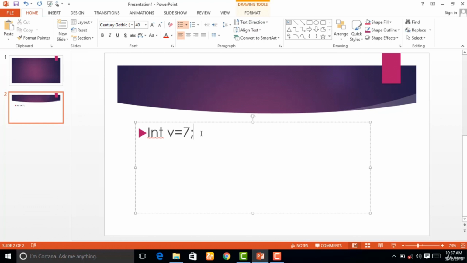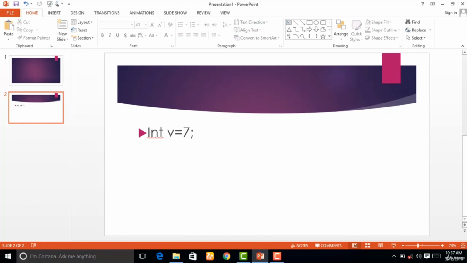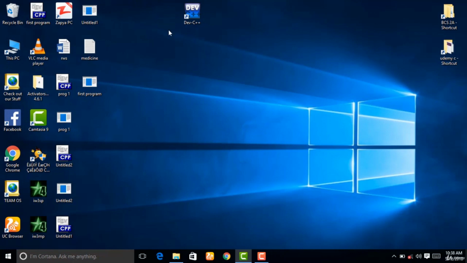Okay, so let me explain it further by writing it in the C compiler. I will double click on Dev C++.